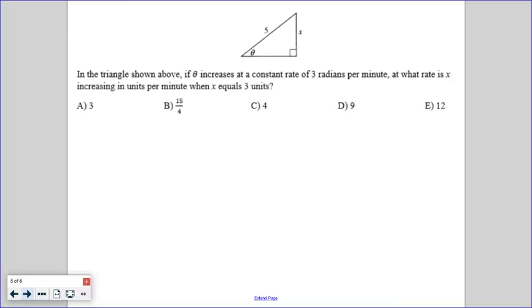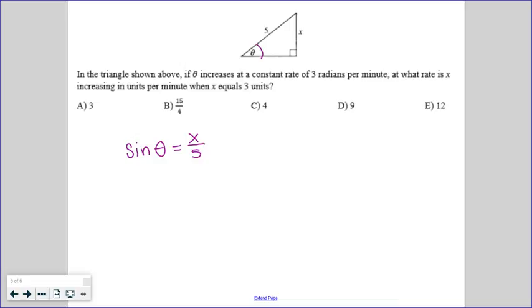And one of those that we can do in this one, if I'm looking at this, we've got the angle theta, we've got our side length x, and we've got our side length 5. And 5 is a constant and not changing, but x and theta will both change. So I will leave them as x and theta for the time being as I write this function. But from theta, x is opposite, 5 is the hypotenuse, and so I can write a trig function that says the sine of theta equals x over 5.